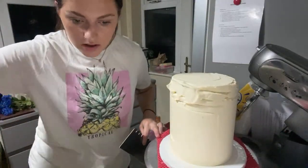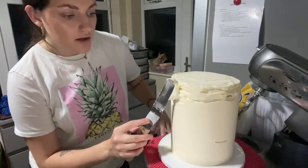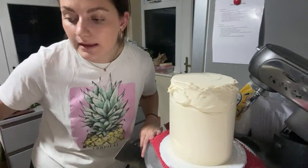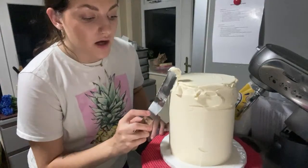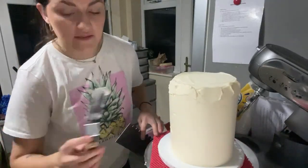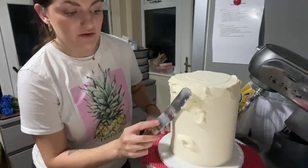What is the next one? How long do you tell your customers the cake will last? Best before, use by? I always say to them to eat within 2 to 3 days, but that's because I've tried and tested cakes and I know that it lasts way more than that. I've had my cakes a week later and they still taste lovely. I would never tell someone to wait a week, but I have had the odd customer who ordered it for someone's birthday and then they're having a party on a different date. So a bit like me, my birthday is next Wednesday, but I'm having a party this weekend.